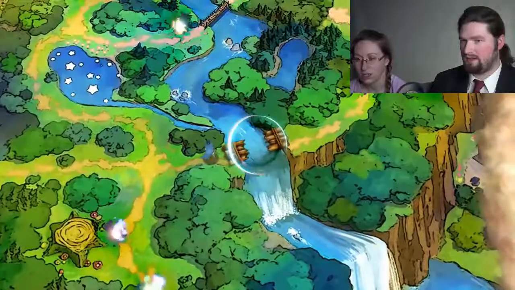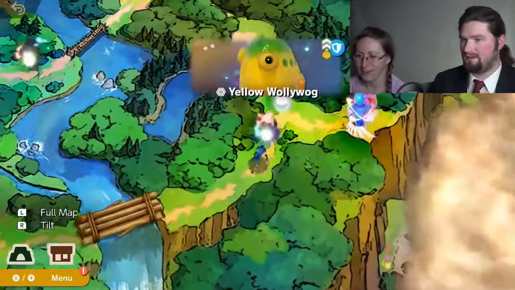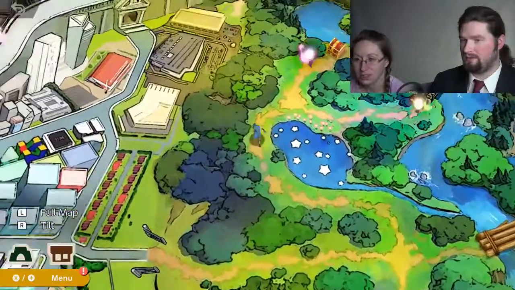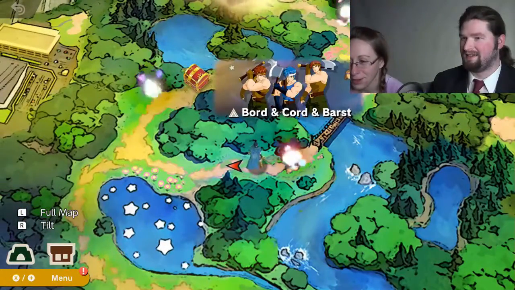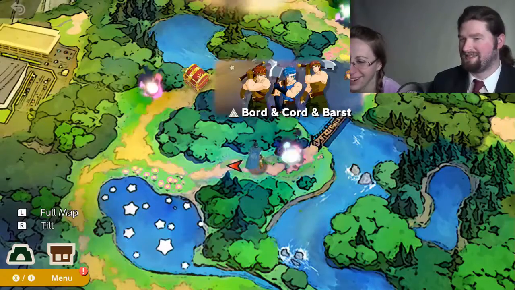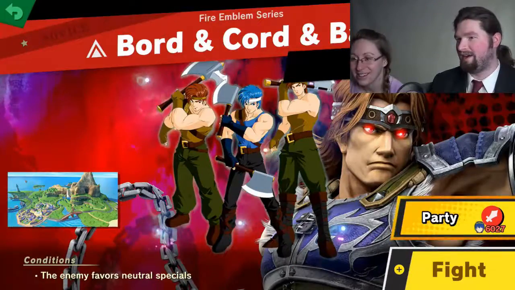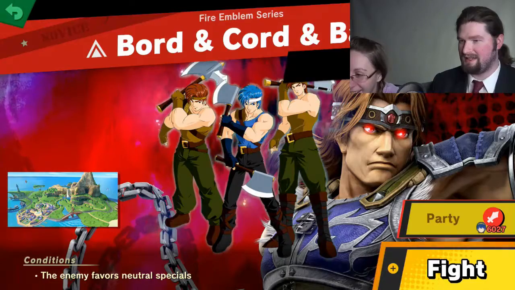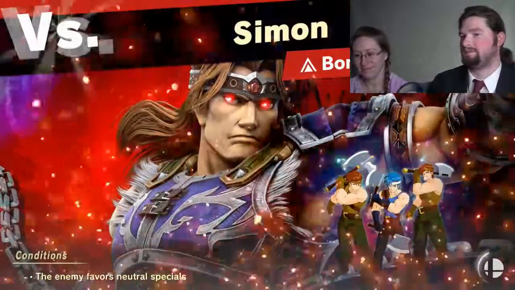Pauline. Who's over here? Oh, I can do that. Yay! Our men! With their weapons. Okay, what all we got down here? Shinobu. Balloon Fighter. Oh, those guys again. Bored and Barst. What are they from? I don't know. Those names are hilarious. Fire Emblem. Oh, okay. Those two guys in the middle look exactly the same. Yeah, except one's got different colored hair. Blue hair, and one's got reddish orange hair.